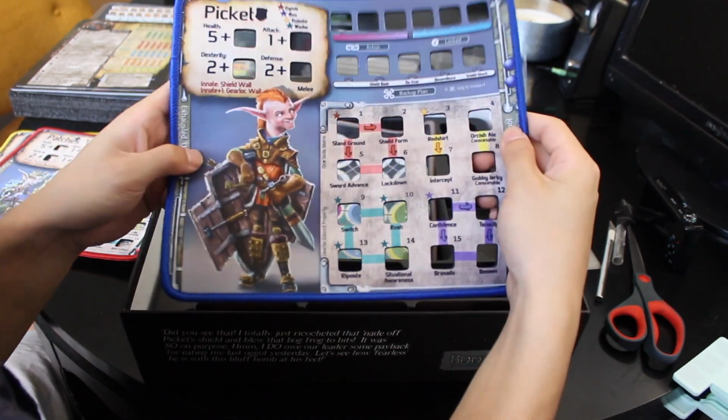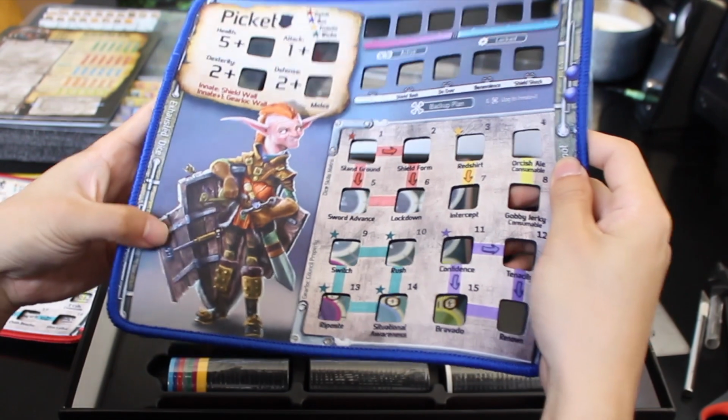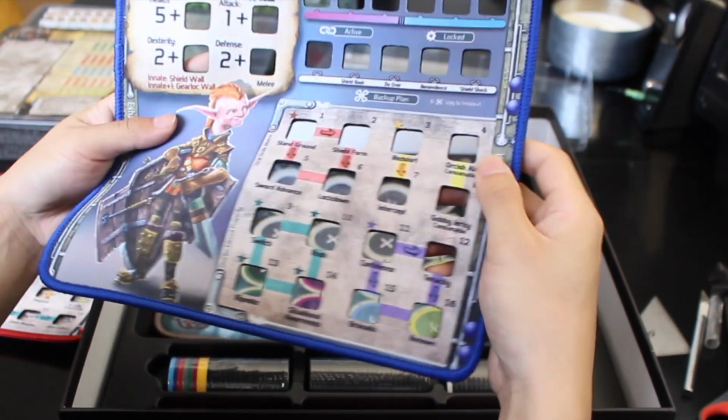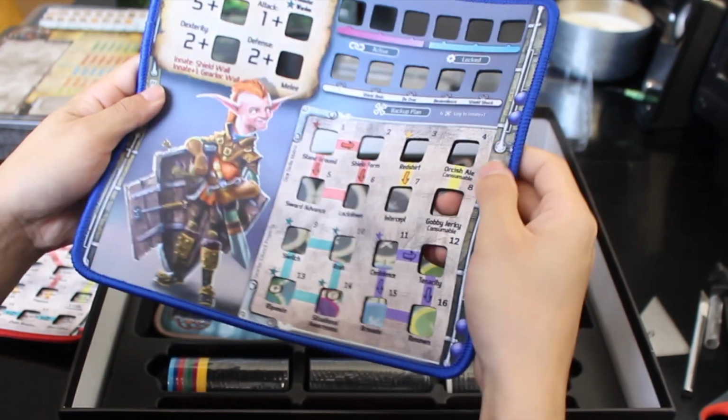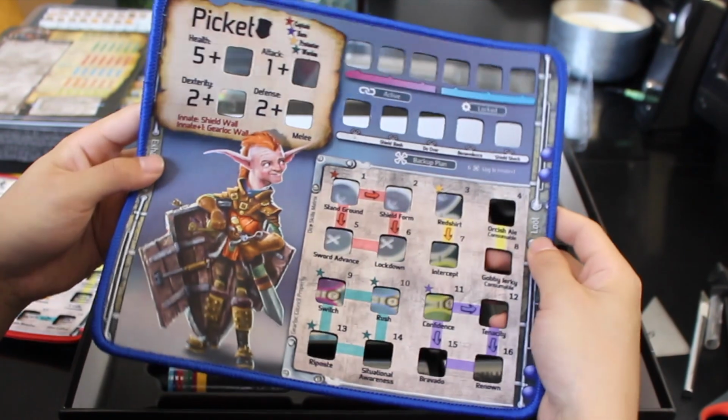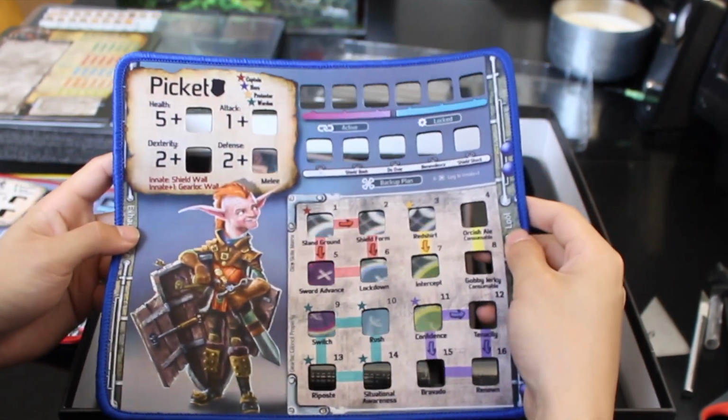So that's Pickett, who has a multi-pronged hydraulic shield right there. Looks like it served him well. There's an arrow, and everything just looks so good. Some of these skill names are just really funny. Gobby Jerky, Orcish Ale. The creativity is off the charts right here.